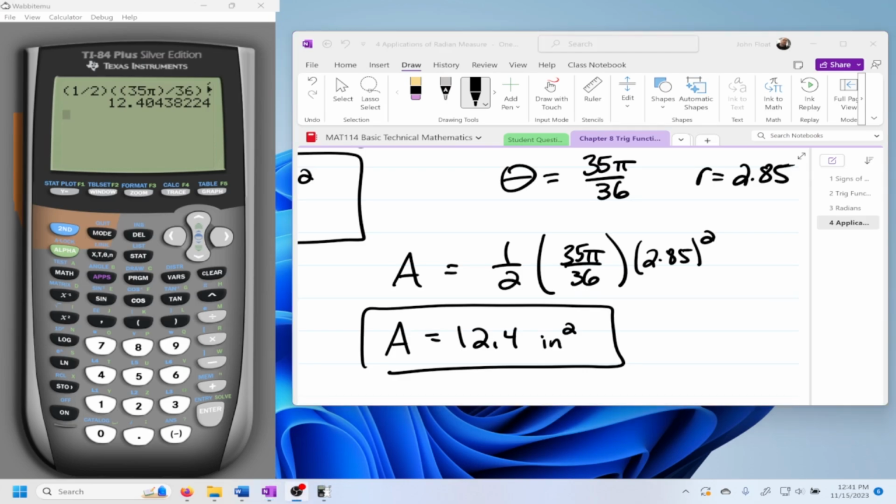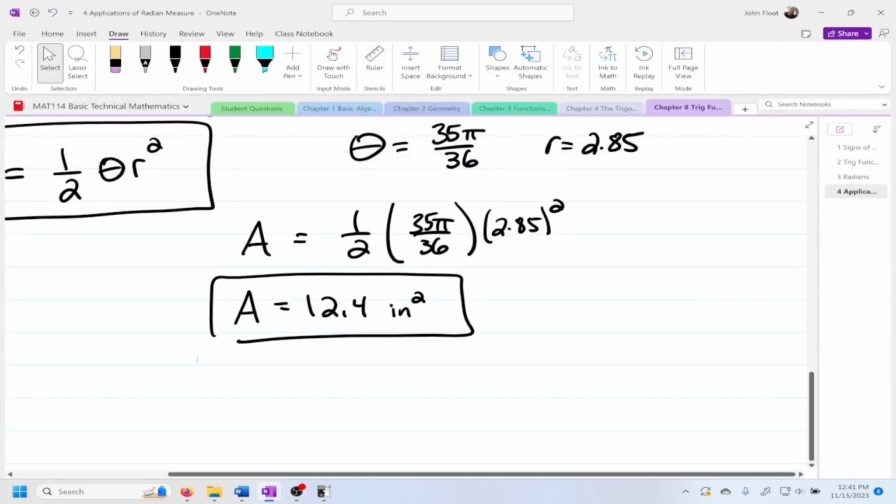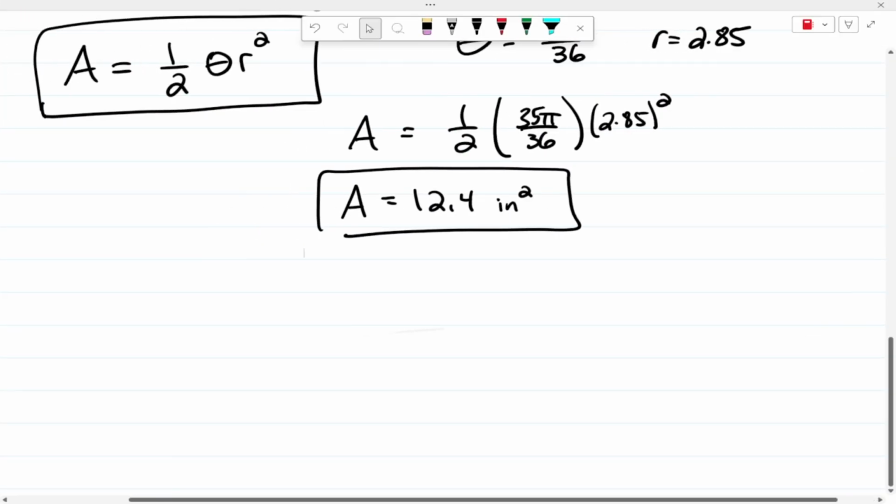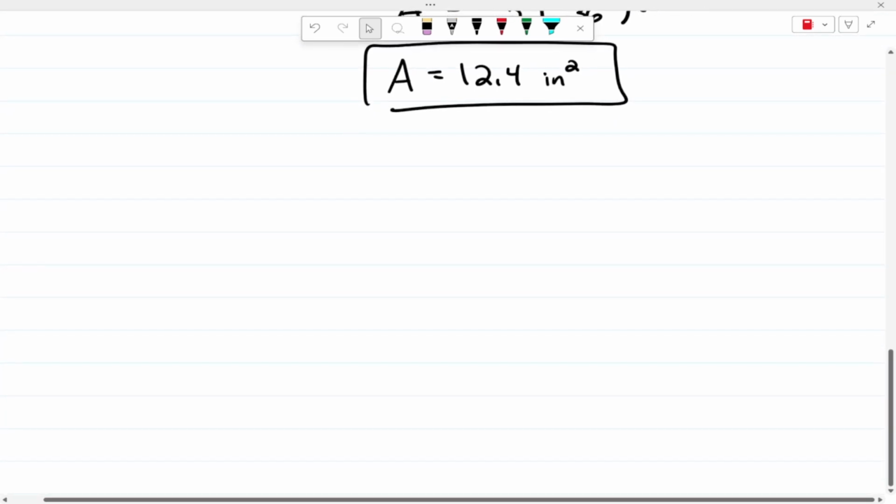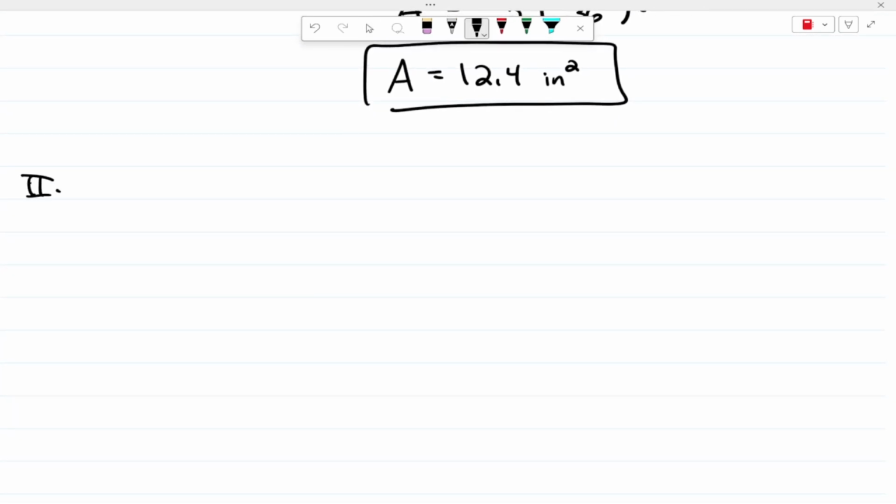So the next example I'd like us to go over, and I'm going to maximize this again. We're going to talk about linear and angular velocity. So linear, write that a little cleaner, and angular velocity.